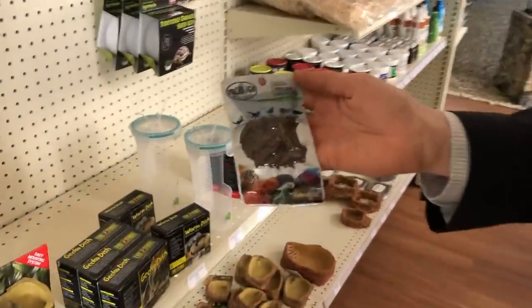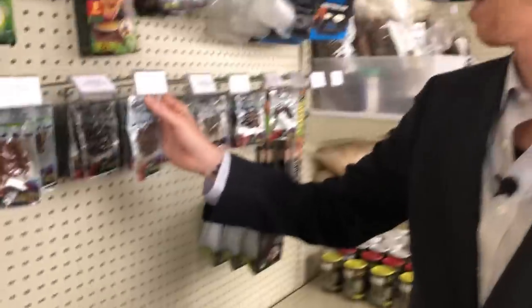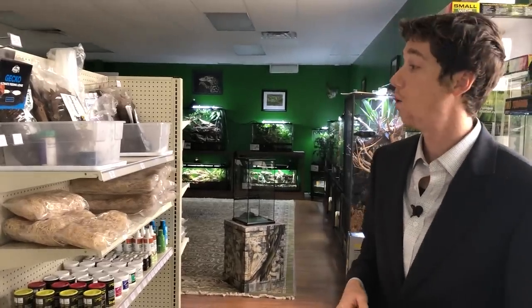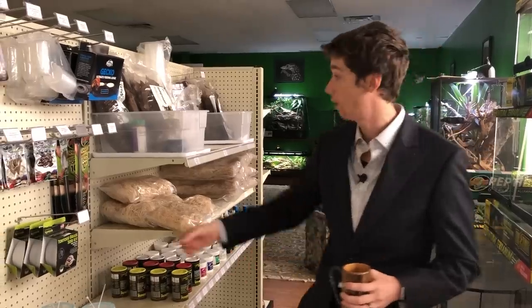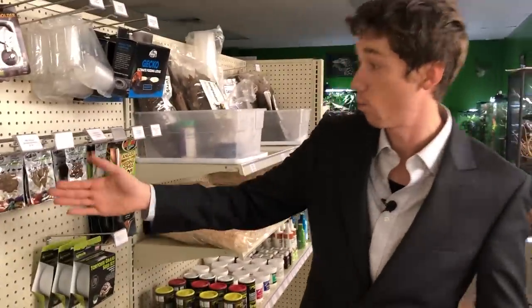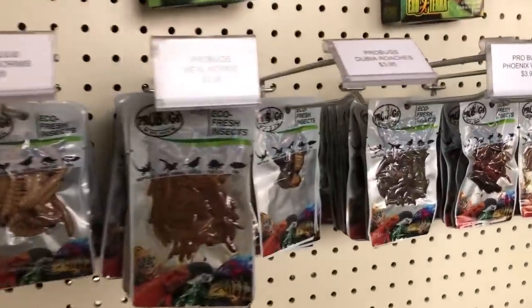Now, my biggest question to them is, well, how are you gut loading them and preserving them? And they told me that they take very specific precautions and make sure that they're only gut loaded with organic ingredients. So I'm always going to recommend live, especially for lizards and things like that, but this might not be a bad option if you have picky animals or if you just want to offer something a little different. I mean, just for example, they have centipedes. That's pretty cool. They have centipedes, silkworms, rice worms, grasshoppers, very similar to your canos, but not filled with as much junk.